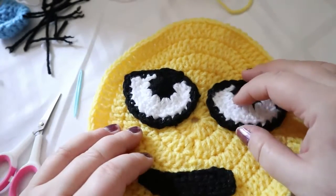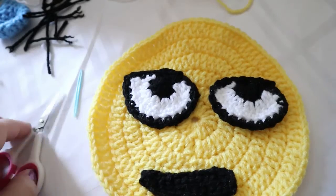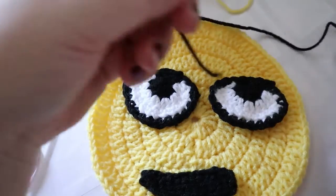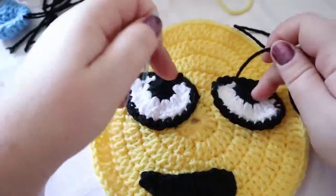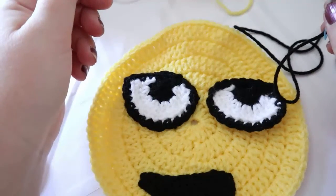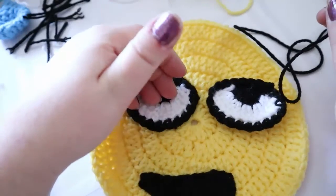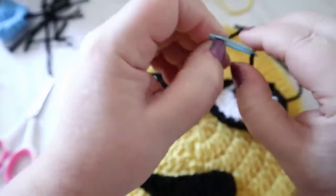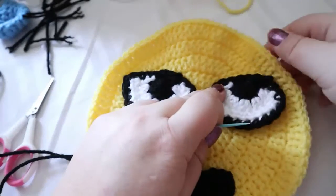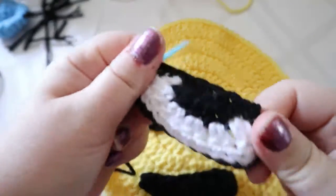All right. I did not make these eyes on the same day, so they are two different sizes. This is why we always stress to make sure that you make your stuff on the same day, one right after another, because your tension will be different. And this eye is smaller than that eye. So that's why I made this eye two weeks ago. I made a bunch of eyes. And I made an odd number of eyes because I wanted to do this video, so I knew I had to make another eye anyway. So yeah, I have two different size eyes. And that is why. But I mean, I could probably stretch it.